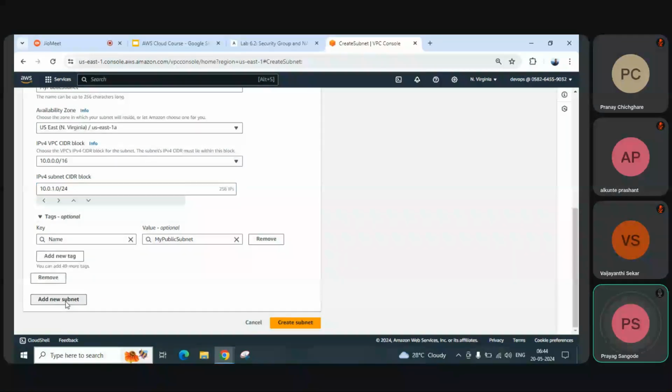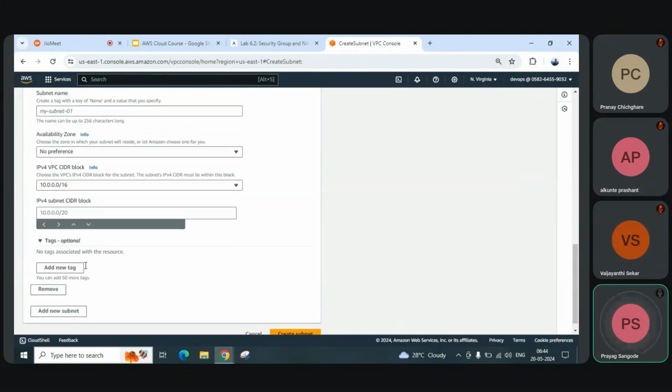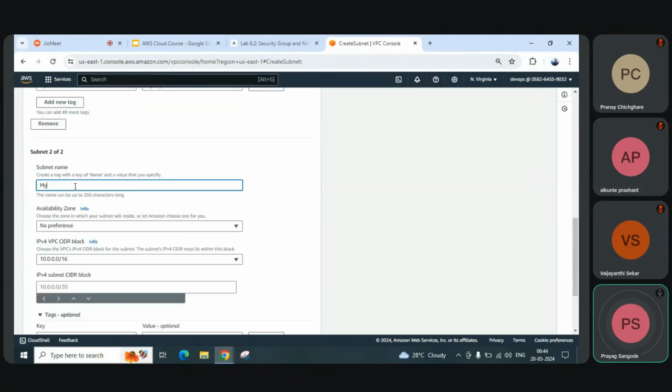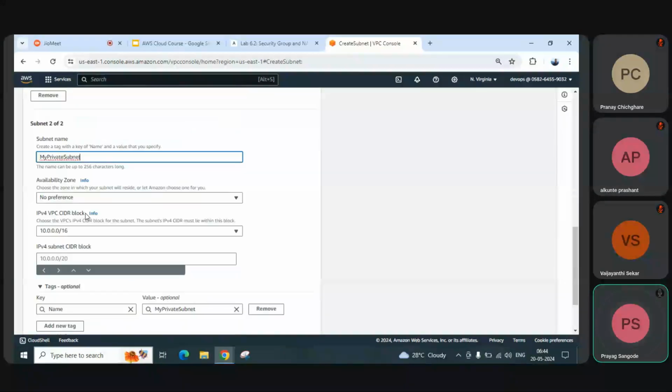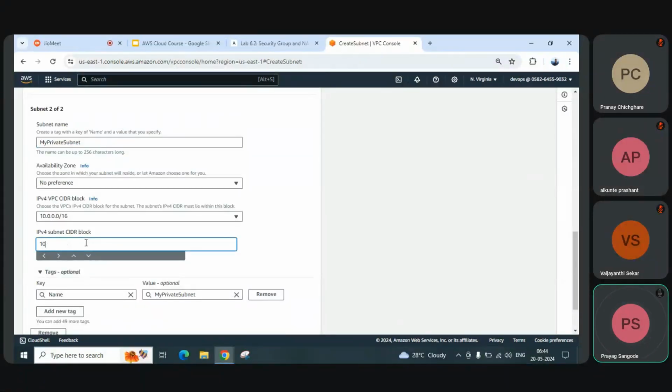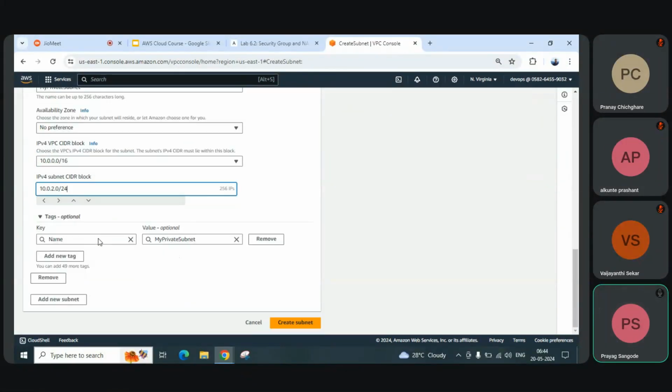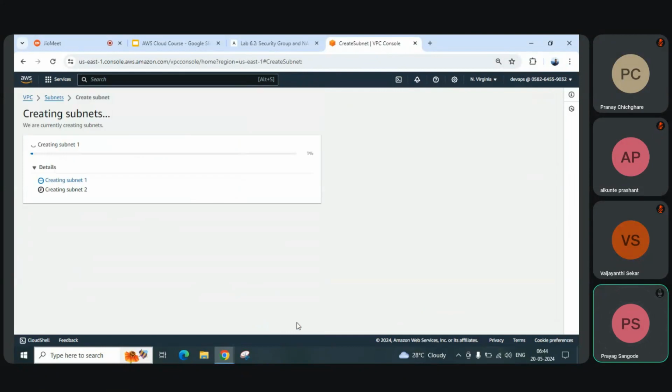Click on add new subnet. We'll create one more subnet, my private subnet, and it will have the range 10.0.2.0/24, and click on create subnet.